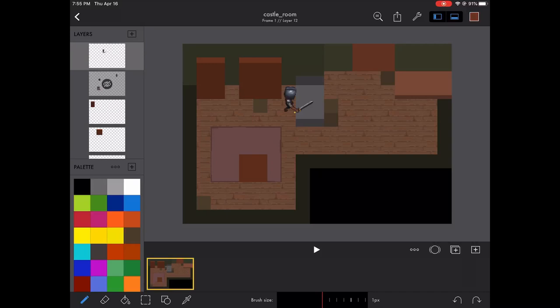I'm doing all of this from my iPad with my Apple Pencil, and at the same time I'm using my computer to look at some reference and figure out what I'm trying to do with each piece. And I can't figure out how to show the cursor of where my pencil is on the iPad. I think there's an accessibility setting that does that, but I haven't put enough time into it to figure it out. In any case, you should be able to see where I'm drawing, so at least there's that.